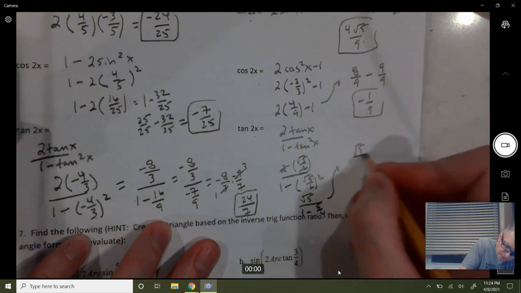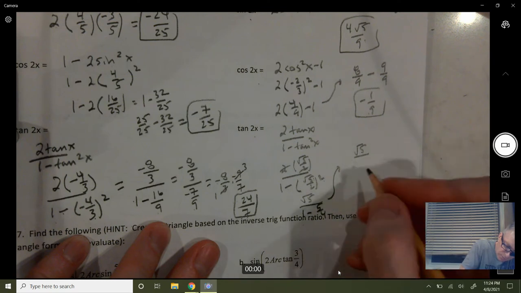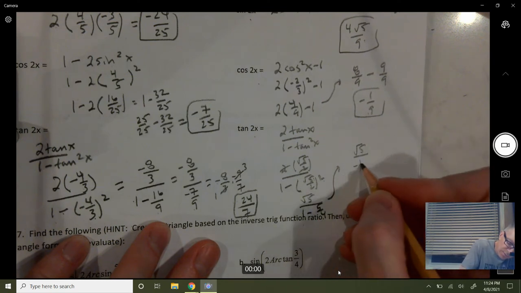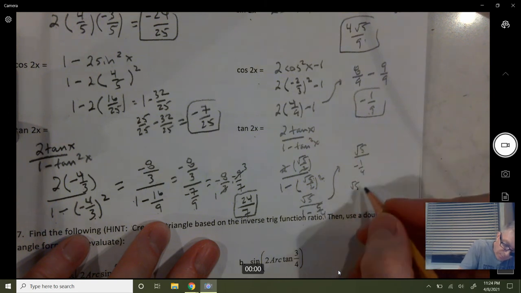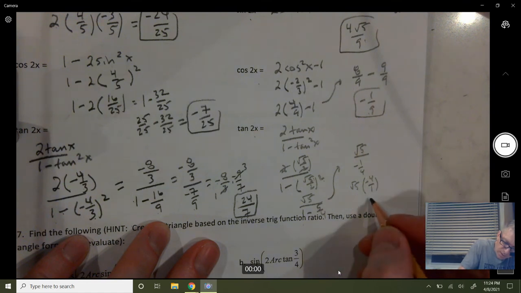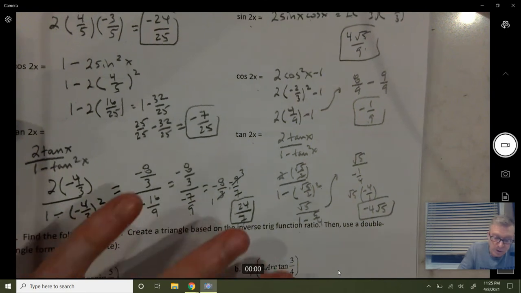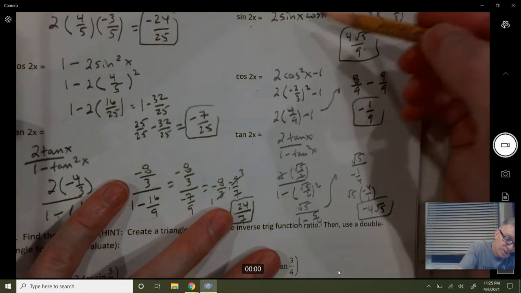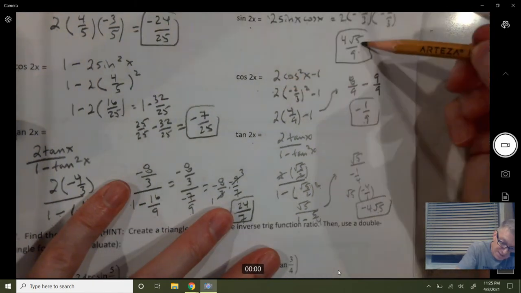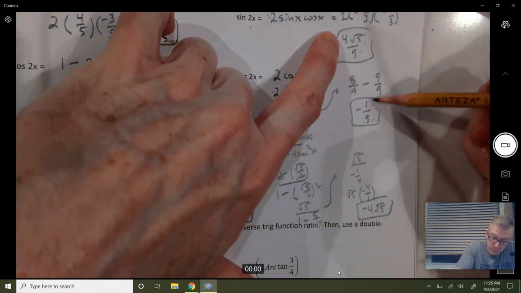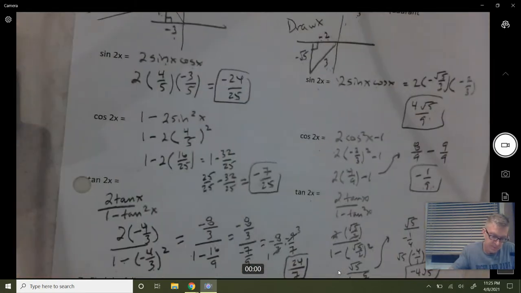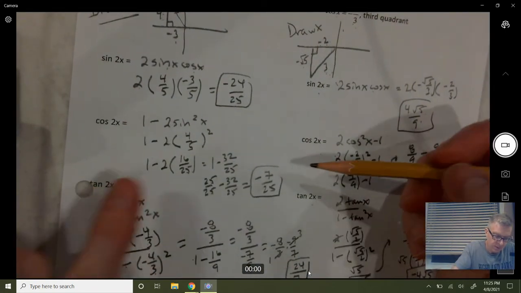So we get rad 5 over 4 fourths minus 5 fourths gives you negative 1/4. So that's going to be rad 5. Instead of dividing by negative 1/4, we're multiplying by negative 4 over 1, and we get negative 4 rad 5. Okay, we could double check that should be equal to sine 2x over cosine 2x. This divided by this, notice the 9's will cancel and you'll get negative 4 rad 5. So that works.